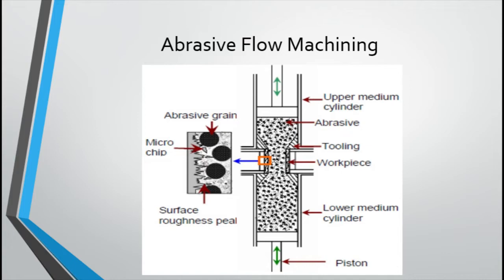Surface finish determines the wear resistance of the component and power loss due to friction. If the surface is not smooth, it can lead to component failure because of crack initiation from the surface. Advanced technology made the miniaturization of components necessary. Surface roughness becomes more important as there is a miniaturization of the component dimensions. Even a slight alteration in the dimensions can altogether change component functionality. The traditional finishing processes — grinding, honing, and lapping — are incapable of meeting the increasing demand of achieving the desired surface finish.